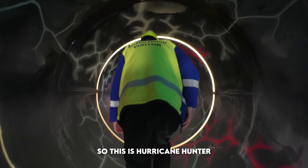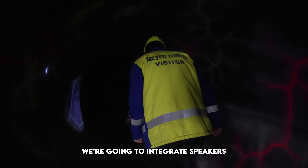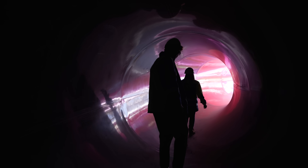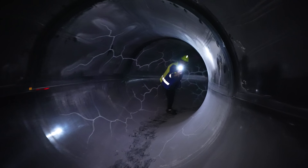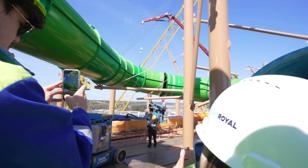We actually get to walk it — get up there! This is so weird. This is Hurricane Hunter and it was UV hand-painted — this is sick! They're going to integrate speakers and give this a total stormy atmosphere. It'll be UV lit so you can see it in the dark too. And you can walk along to the edge — that down there is Surfside — and you can see how the slide is going to completely cantilever over Surfside. Look at the lightning detail — I love the colors, look at the purple! Walking around the slides, watching them install everything.